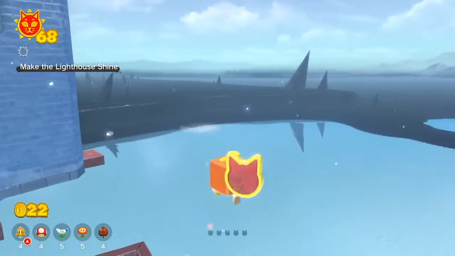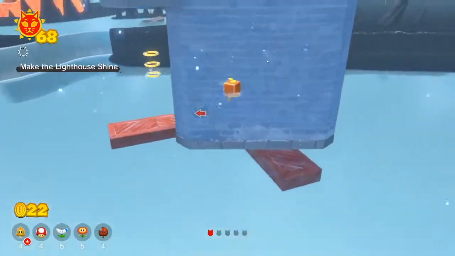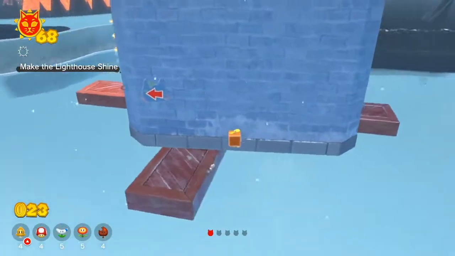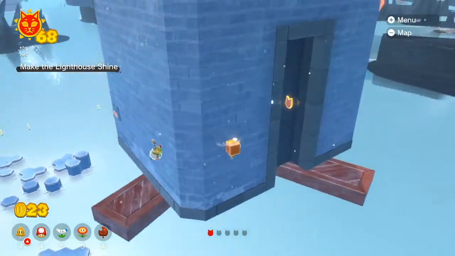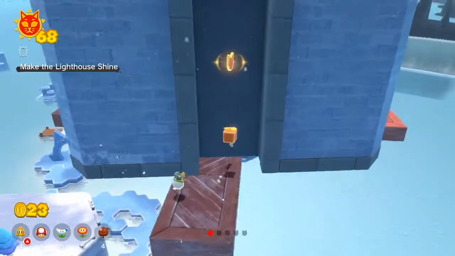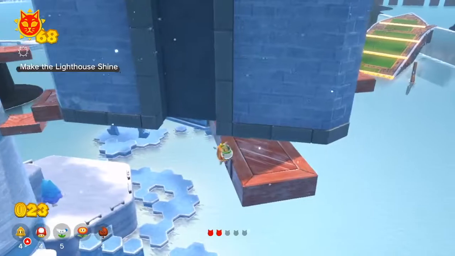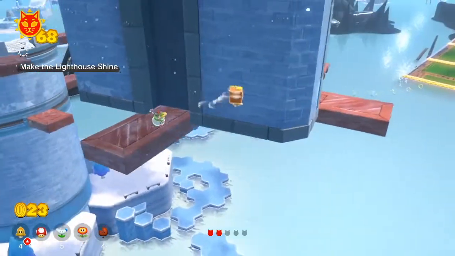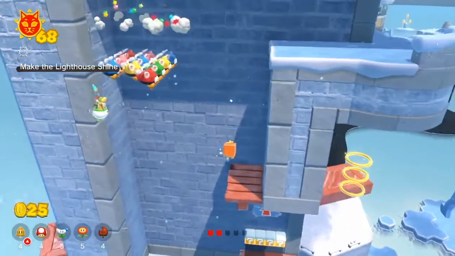Up here we have our first shard of the area. We actually want to go against the little spinning platforms here for another cat shine, like so. This is definitely easier with the cat suit because clinging onto walls definitely helps in terms of air stalling and things like that. Up here we have these little platforms, so we can actually make our way up here.